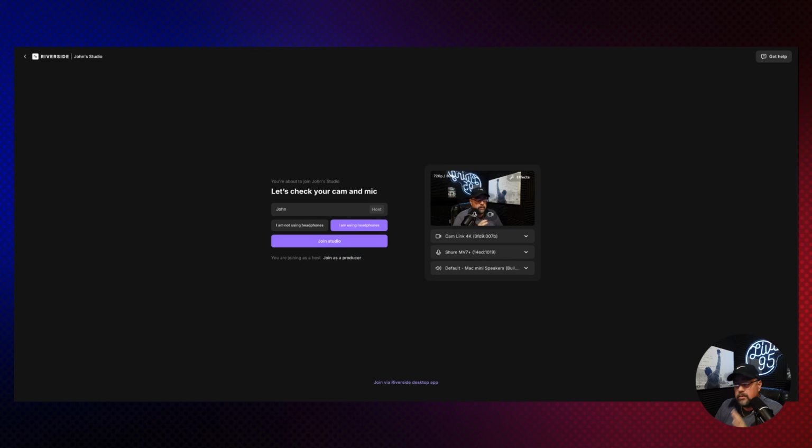Now, you can use echo cancellation if you have a guest that doesn't have earbuds, or doesn't have any way to hear in their ear, they're recording on their phone, whatever they're doing, feel free to use echo cancellation. It's there, it works. It's a good feature. It sounds pretty good to me, okay? But people complain, and if you want the true audio, I'm using headphones. You're going to get studio quality audio without all the compression.